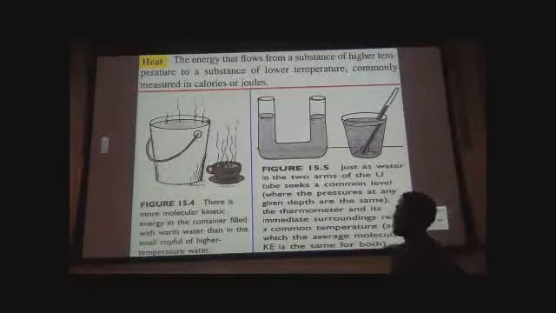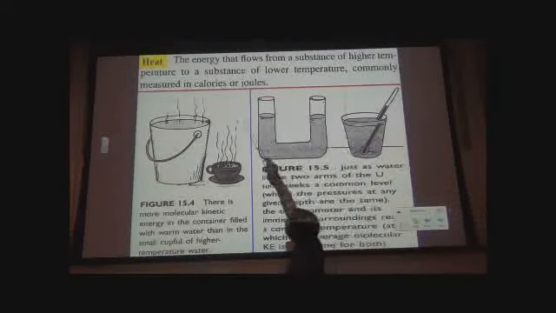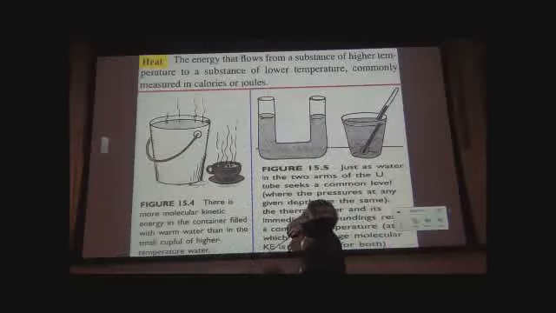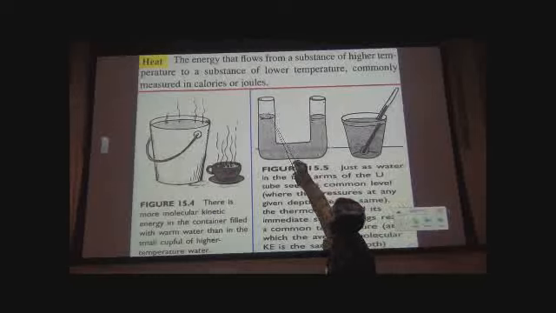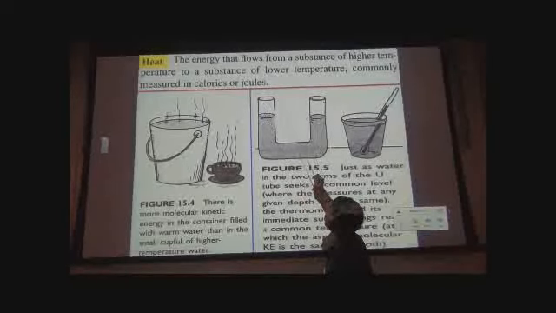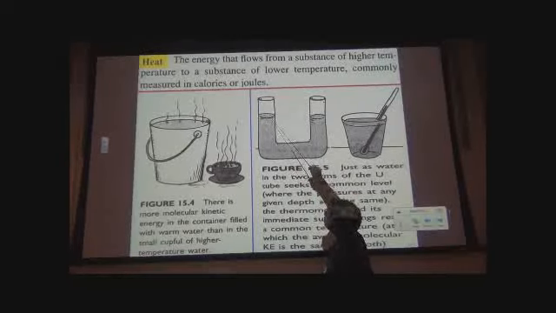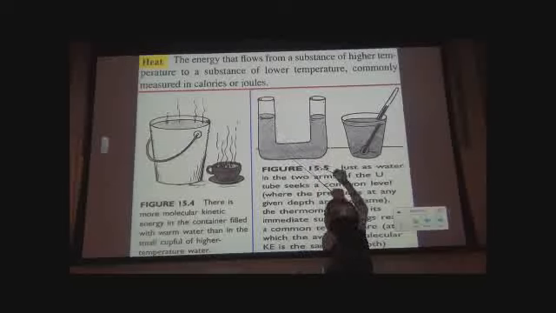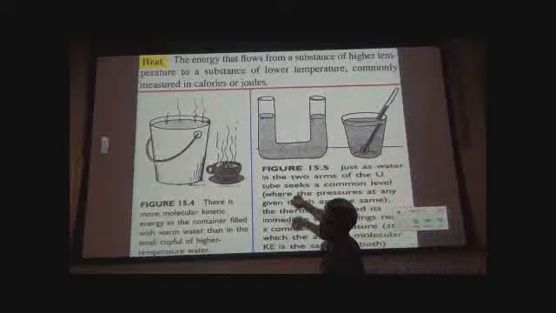Okay, so introducing the concept of heat. Heat is the energy that flows from an object of higher temperature to the object of lower temperature. And it's measured in calories or joules. So it's energy flowing from one place to another. So just like this, here we've got this glass pipe. You pour water at this end, so the water gets higher on this end and it's lower here. The water flows from here to make this equal, right? Temperature does the same thing. If you were to have high temperature here and low temperature here, heat would flow from here to here until the two of these equalize. Very similar to the water flowing.